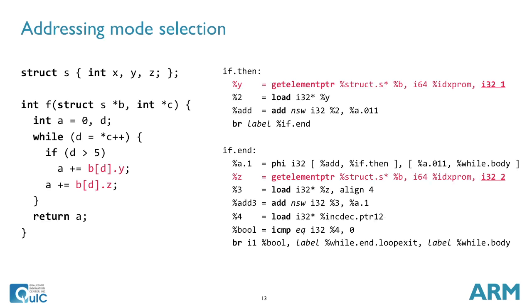And then I'm going to talk about addressing mode selection. And by that, I mean selecting instructions to calculate an effective address. So the code on the left now is a little bit more complicated. It's a bit weird, actually, but this idiom is used in multiple spec benchmarks. What we've got is a linked list traversal, where every item in the linked list is looked up inside an array. So the red loads, you have to calculate the address for those. And because it's a linked list, you're not going up monotonically, so you've got to do a proper complex addressing calculation. And that's the get element pointers that are highlighted as well. And they're very, very similar. They just differ by the last offset.